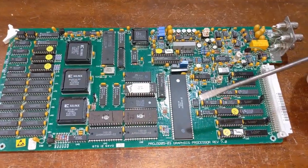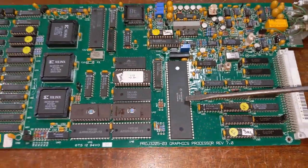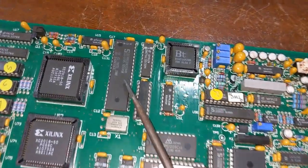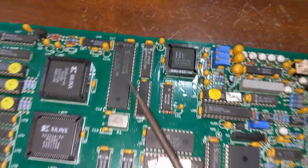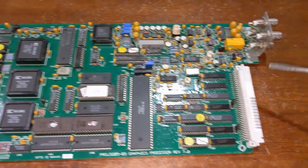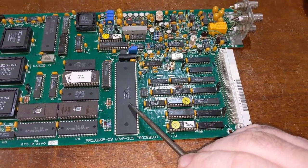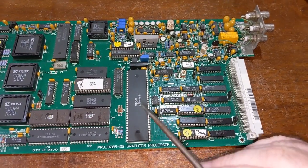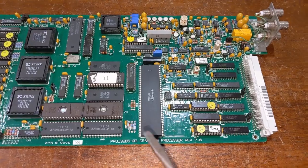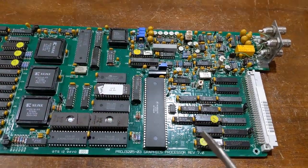This guy has, once again, another 68010 CPU. At the same time, we also have an Intel 8031, 8032 based CPU. So we have a dual processor on this board. And again, we have another VME bus, but this card cannot be written to from anywhere else. In order for this card to access any resources, it has to do it on its own power. The only thing you can do to this card is send an interrupt.